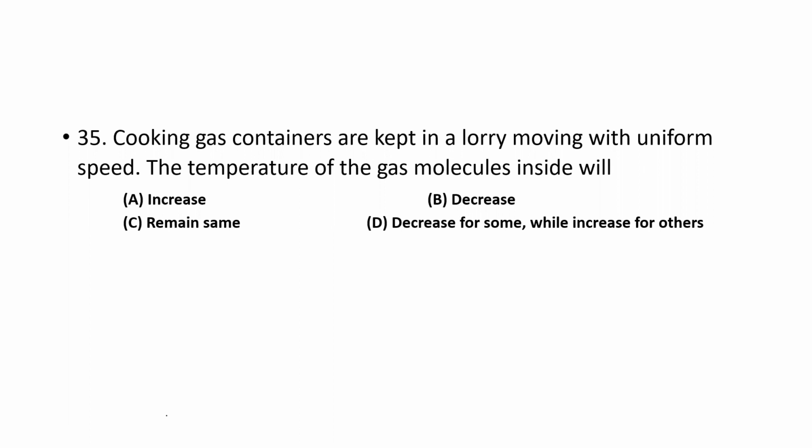One thing we need to understand: if the temperature is varying, whatever the container is, it will blast. It is not that when it is moving the temperature will increase or decrease. To avoid that, they take all the safety measures, and the temperature of the gas will be kept constant. According to common sense, we can write that it remains the same. But logically, how can we say option C is the right option?